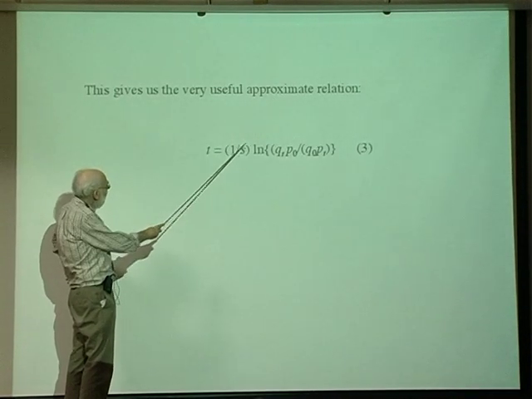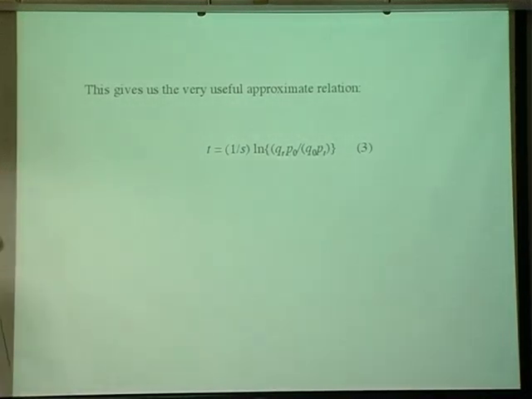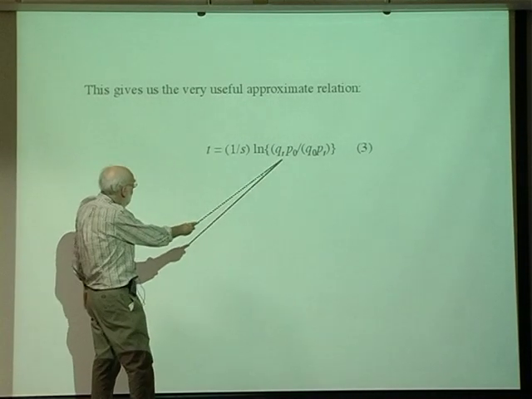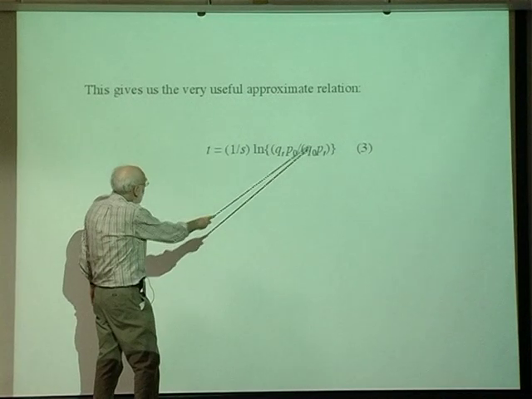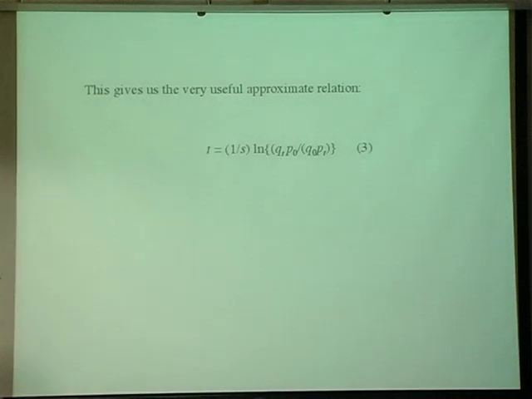There's this term which depends on the selection coefficient, and there's this bit which depends on the initial frequencies. But it depends on the logarithm of the initial frequencies. So it depends on the logarithm of 1 over q0 and the logarithm of qt. And logs don't change very much. When the number changes from small to large, the nice thing about a log is it stays almost the same.